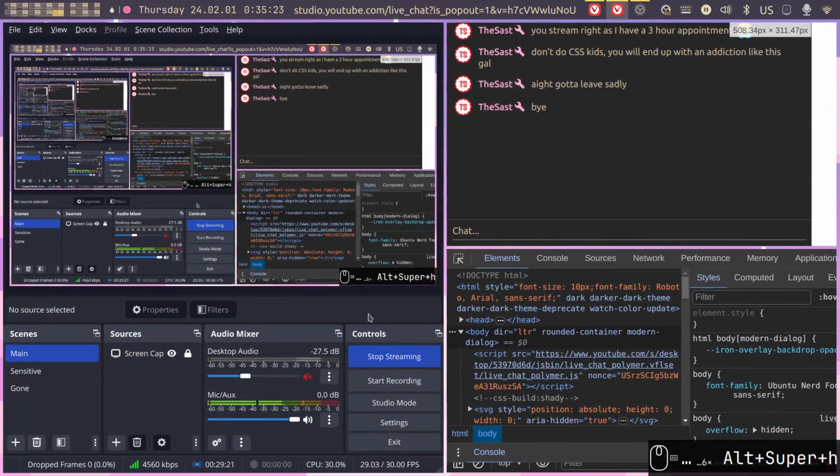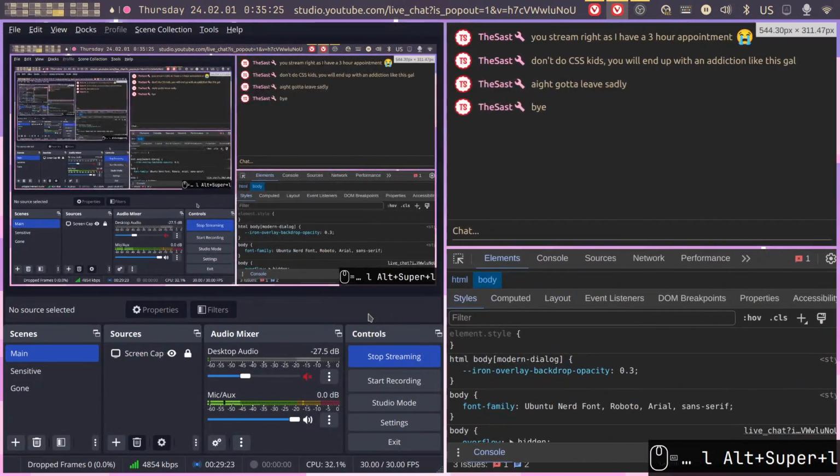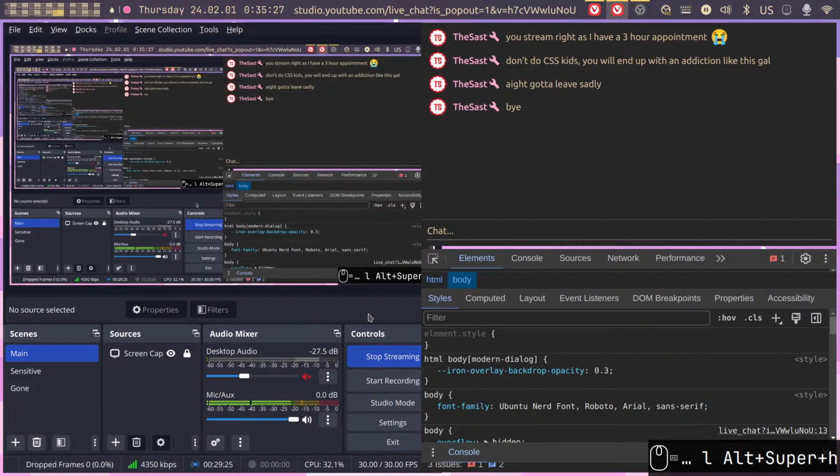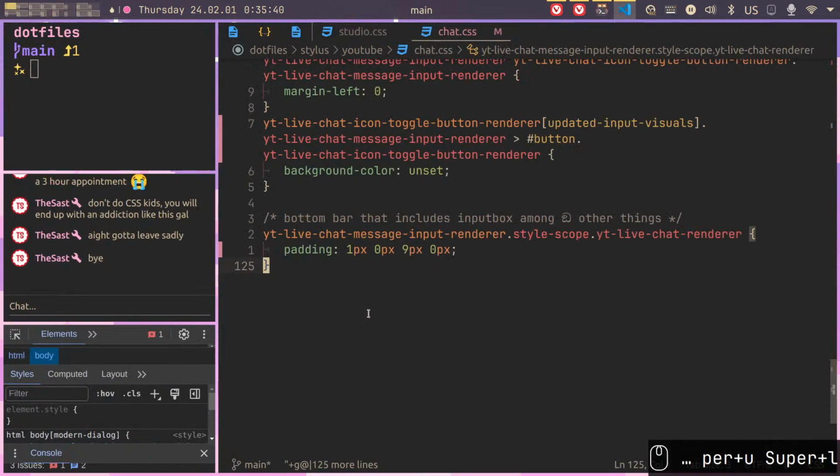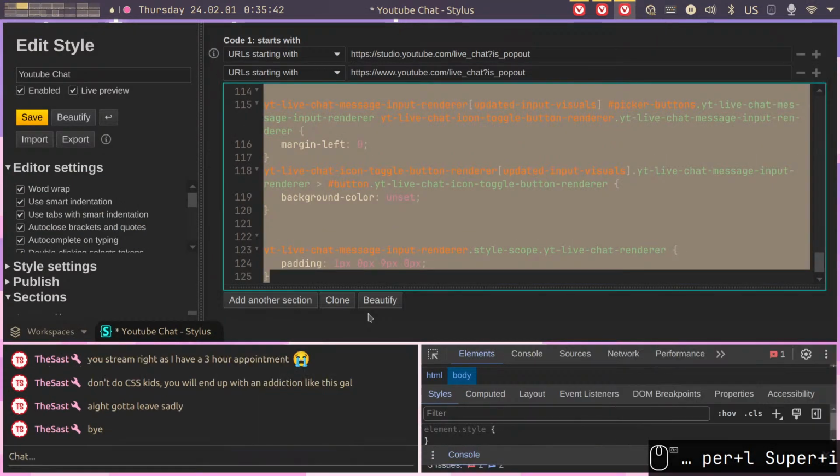Oh, that's OBS, that can only be small enough. It used to not have to be, by the way. It used to be able to split like this. Now it can't be. I love when things change for no reason. Okay, I think that's... Yeah, that's it. I like how that chat thing looks now.